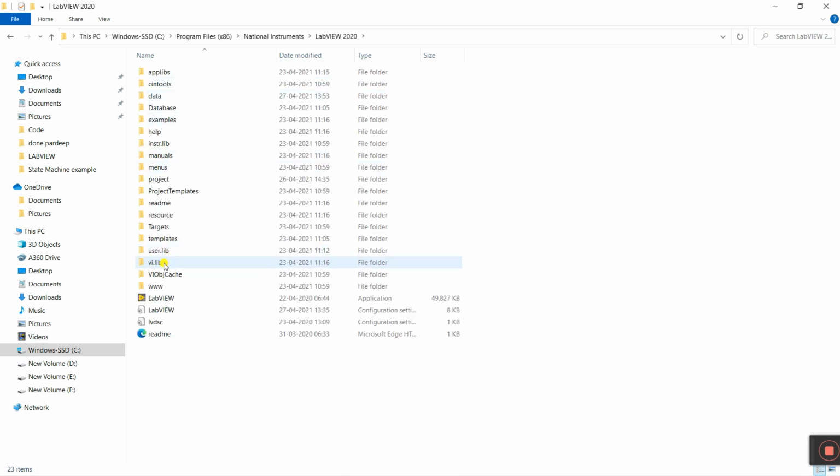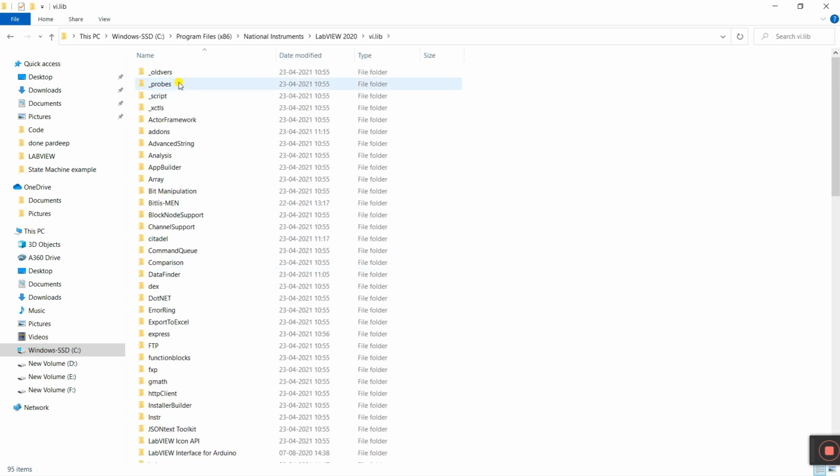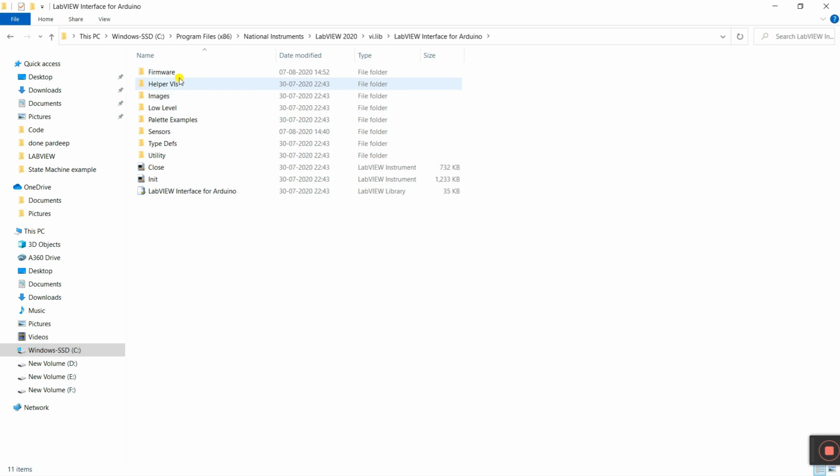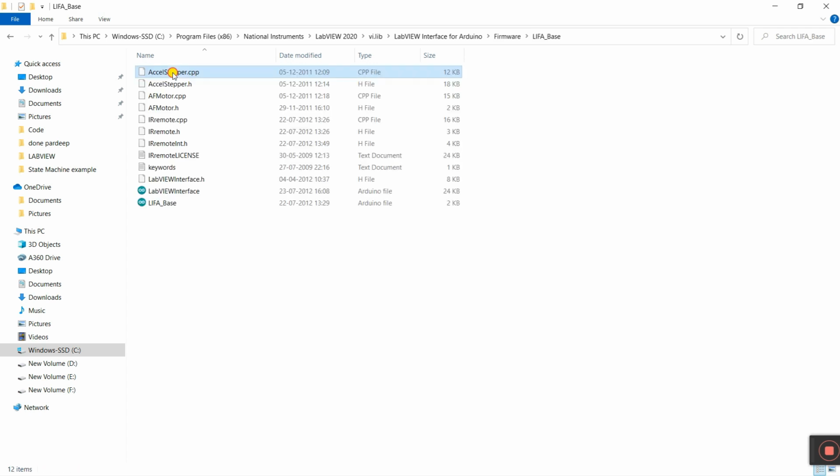Now you see there is vi.lib. Open this, and you see your interface library, LabVIEW Interface for Arduino. First open this, from LIFA Base. This is your code. First you need to upload this code to your Arduino UNO hardware. After that, come to LabVIEW and run your program. Otherwise you face an error and your output is not showing in LabVIEW.